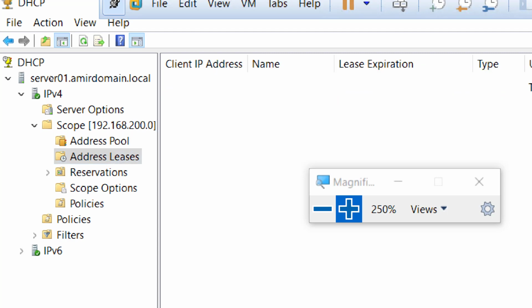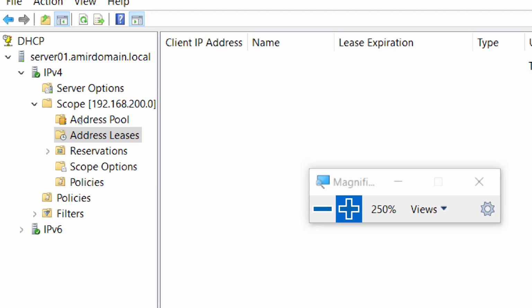Then address lease, what does it show you? If server 2 had that IP for a bit longer time, it would have shown here, right? Suppose it has distributed IP addresses to 50 clients, 50 machines. If those machines had IP addresses, then it would have shown here in the address lease. So how many machines have been leased an IP address from this DHCP? All the client names start coming here: machine 1, machine 2, machine 3, machine 4 up to machine 50.